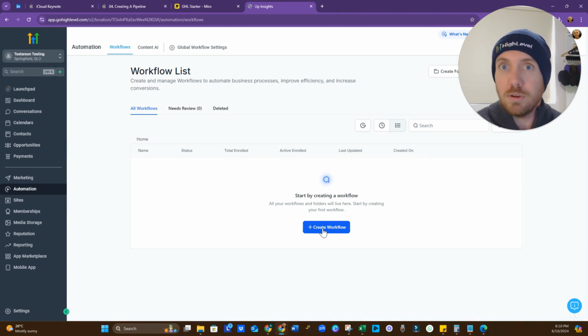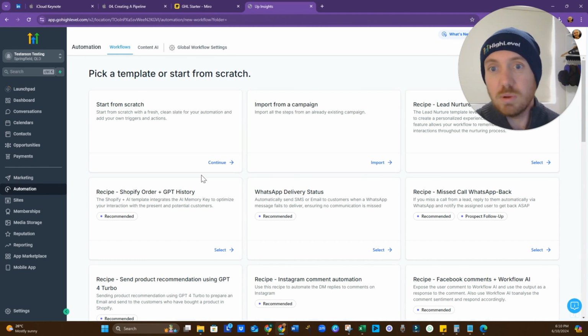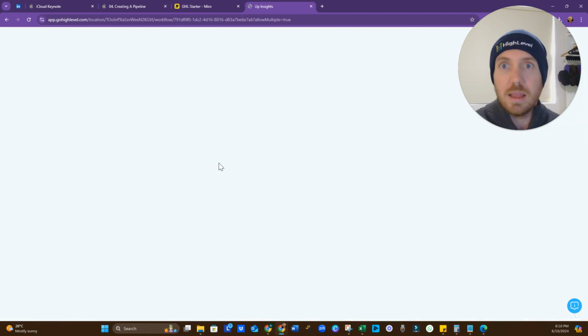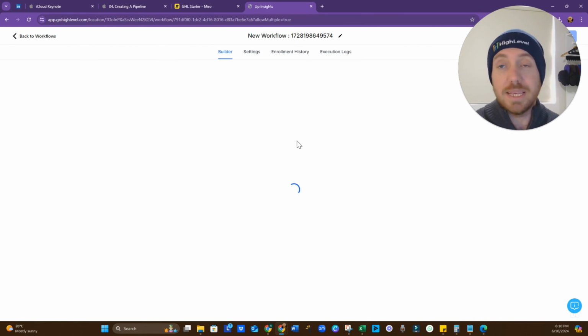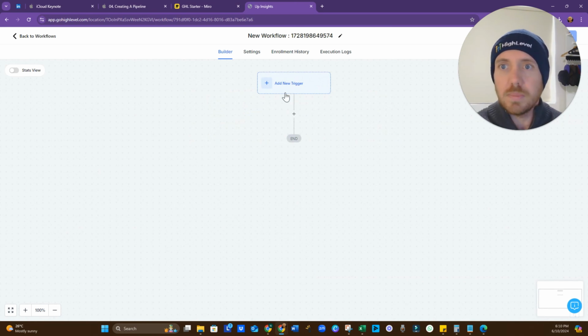So our very first workflow, let's have a look. What will we do? Let's just do the very start. We will start from scratch. And we will do new lead. So depending on how we want to trigger this, we will add a new trigger.